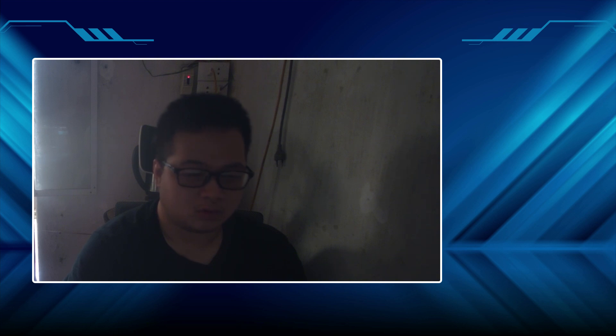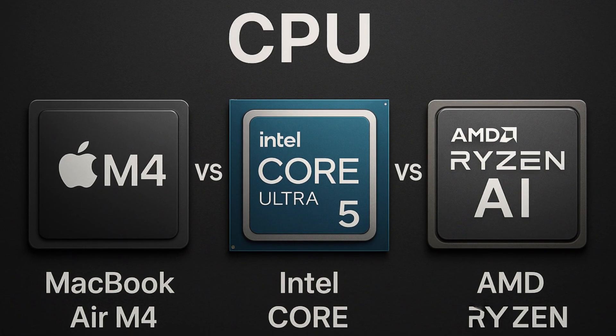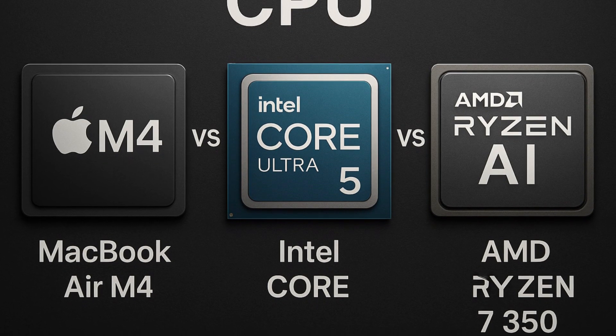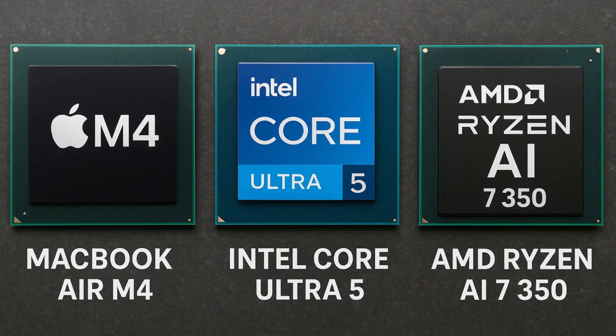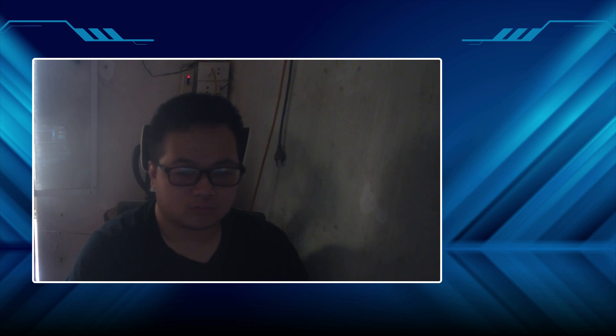For something more cutting edge, we tested running local large language models using LM Studio. The M4 MacBook Air was noticeably faster at processing and generating text — higher tokens per second compared to the Intel and AMD laptops. The key reason: the M4 can leverage its built-in neural engine and unified memory architecture to accelerate AI tasks using the GPU effectively. On the Windows machines in this comparison, which lacked powerful dedicated graphics cards, we were mostly limited to running the AI models on the CPU, which is much, much slower. If you're experimenting with local AI tools, the M4 Air has a clear advantage due to its hardware acceleration capabilities.